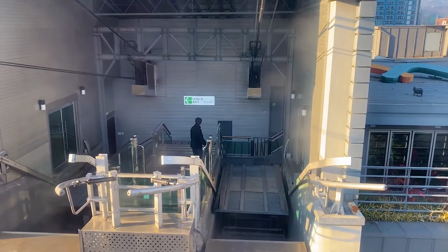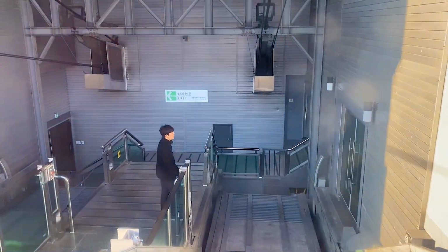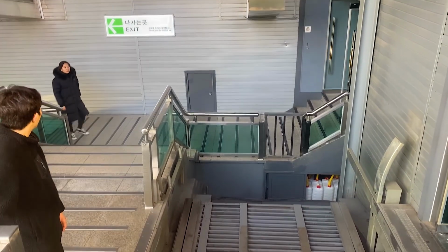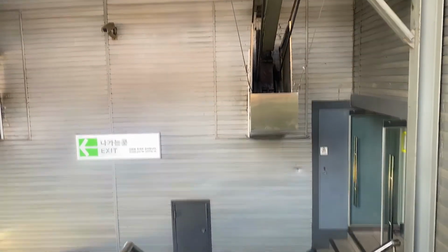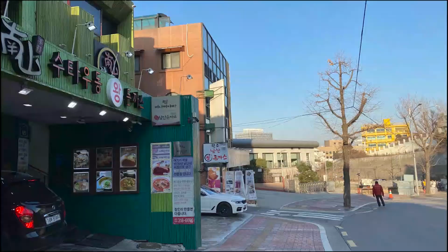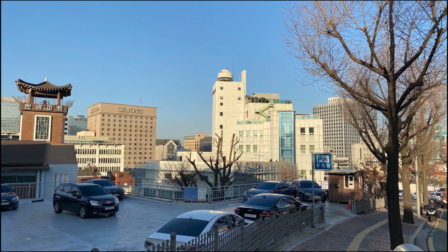I was trying to zoom in and out, and there you go. We are about to land here. This fellow was singing something. He might be waiting for his family or somebody, but there we are. So that was it from North Seoul Tower. It was a very interesting ride, so I would highly suggest that if you're coming to Seoul, South Korea, and especially if you're going to Namsan Tower, go for it. This ride is really good.